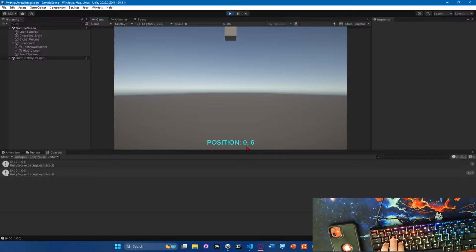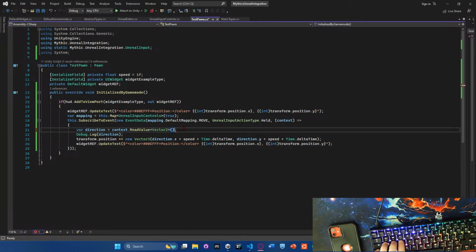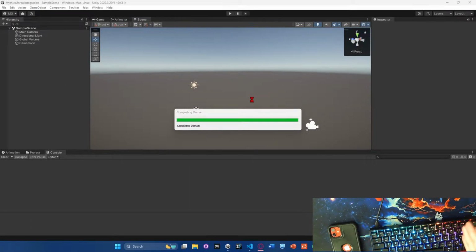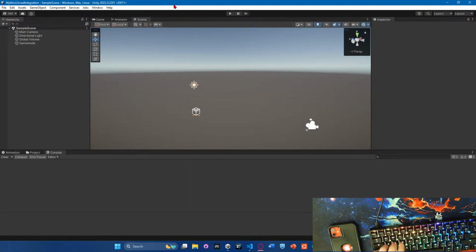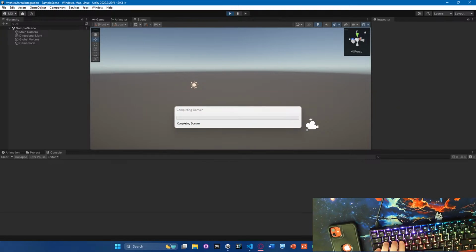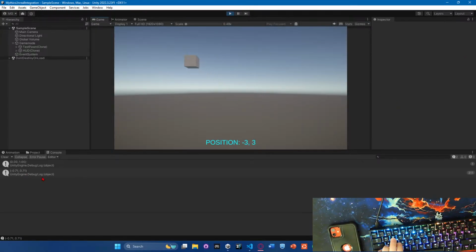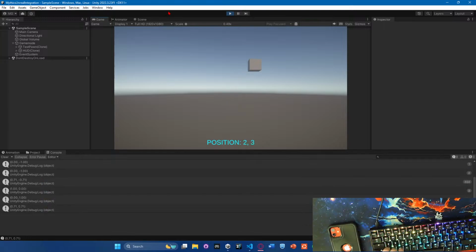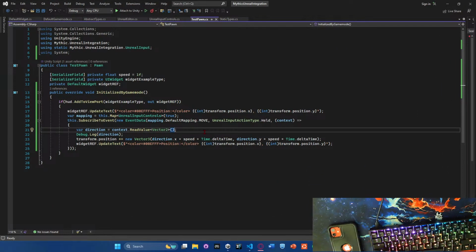So I'm pressing W, it goes up. If I press down, left, and right, that's all correct. If I do W and down, see it's negative 0.71, 0.71. If I don't normalize these values, it's going to be 1 and 1, or negative 1 and negative 1. That's not really what we want. So if I actually look here, see? Okay, it's still normalized. I think it's just because the positioning by default is normalized, but I hope that makes sense why that happens. And in fact, if you click on normalize, it returns the magnitude of 1.